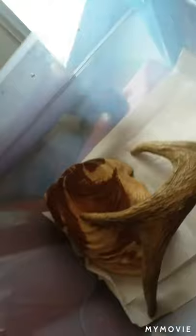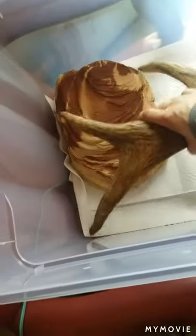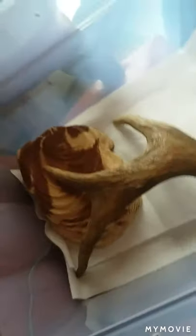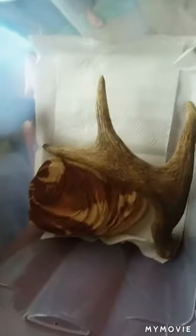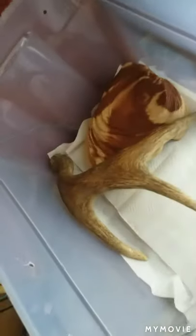I cannot believe my husband actually allowed me... Whoops. Why do I keep dropping my kids' toys in here? Here you go. I can't believe my husband allowed me to use this, but this is an antler, clearly, that we found in the woods. My dog that's no longer with us is the one that actually found it, I believe. So that's going to go in there, and that gives them something to climb on. It's clean. It's been in our house for years. It has no parasites or anything.